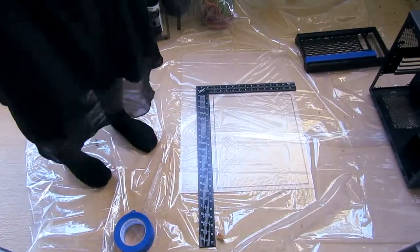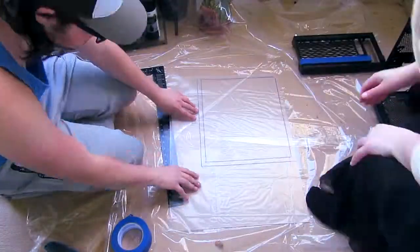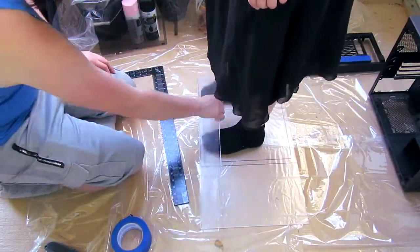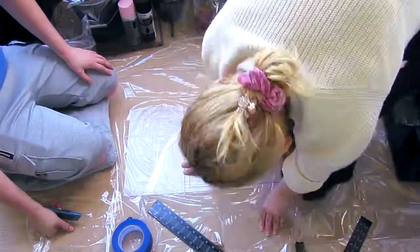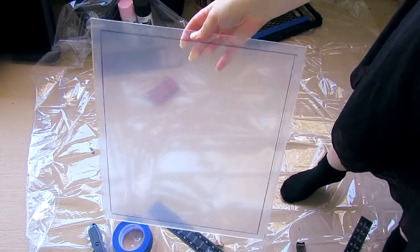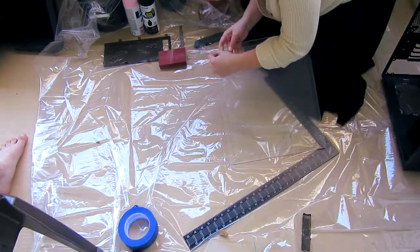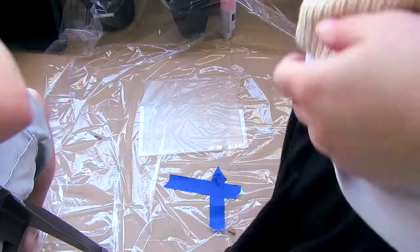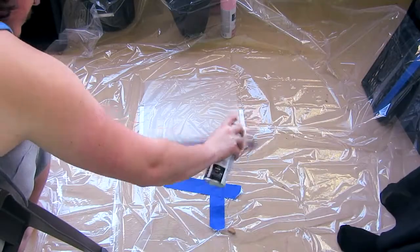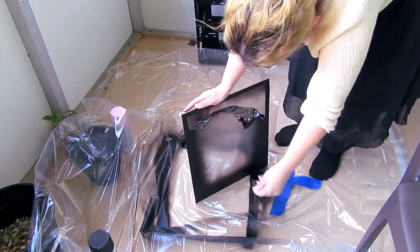Alright, so now we're starting to make the window, and I ended up going with the cheaper acrylic at Home Depot, but there was a thicker one for maybe not that much more. But yeah, as you can see, it just snaps, and once we cut that, I actually went ahead and cut a little bit more, maybe a centimeter, so I could paint that and hide the magnetic tape that would be holding everything. I have to let it dry for at least a few hours.